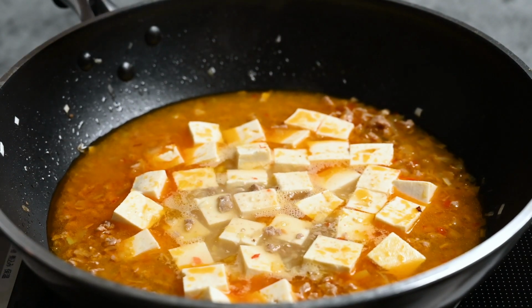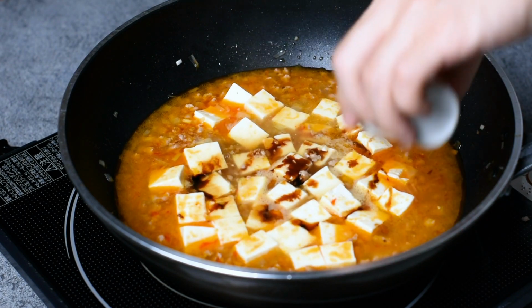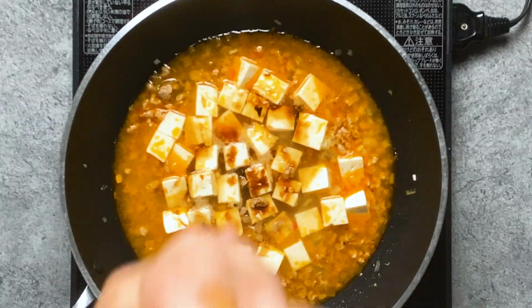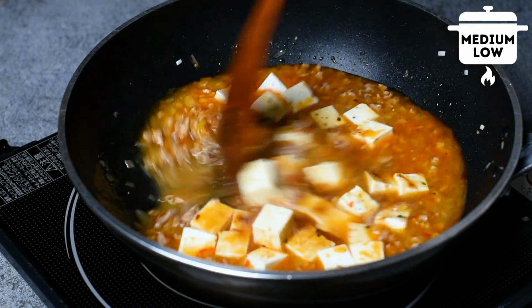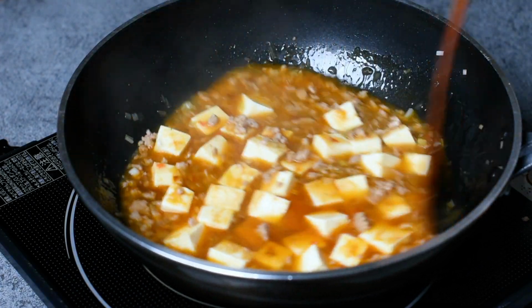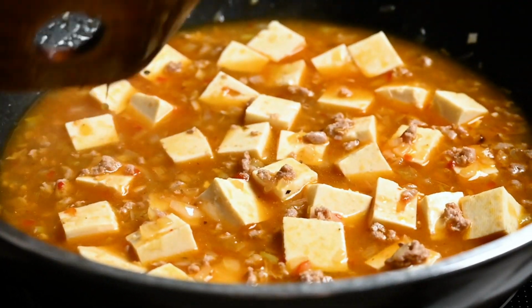Once it's boiling, add half tablespoon of oyster sauce, 1 tablespoon of sake, half teaspoon of soy sauce, and a sprinkling of black pepper to flavour the sauce. Give it a mix and reduce the heat a little, allowing it to simmer until it's reduced by about half. We don't want it to be too soupy for this dish.